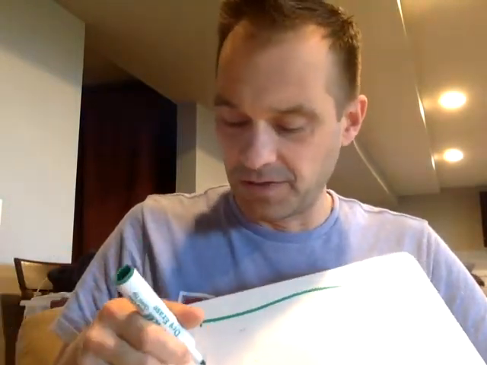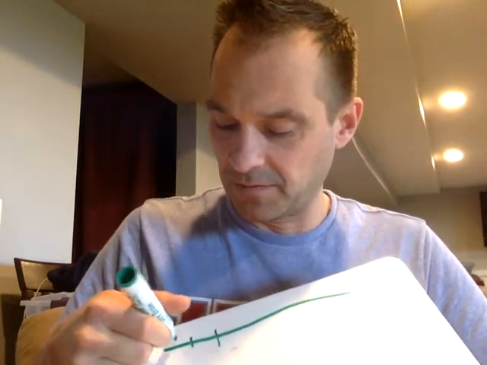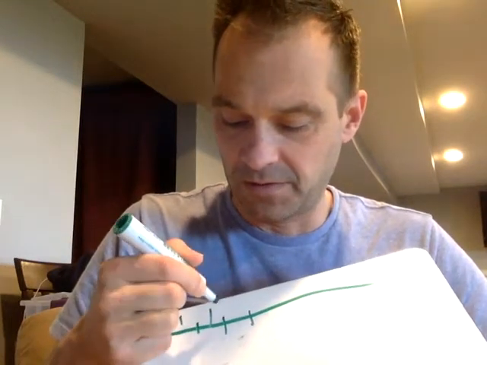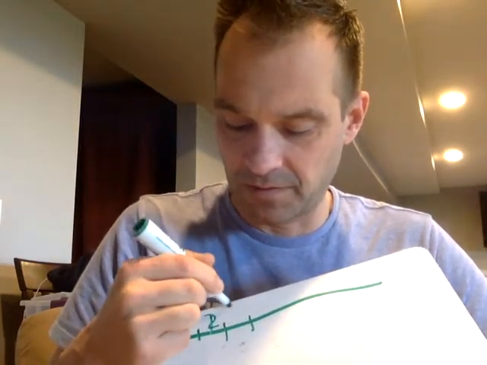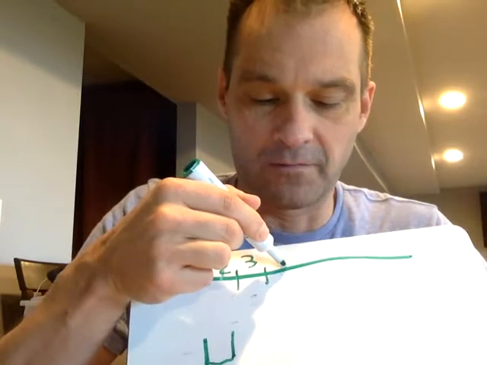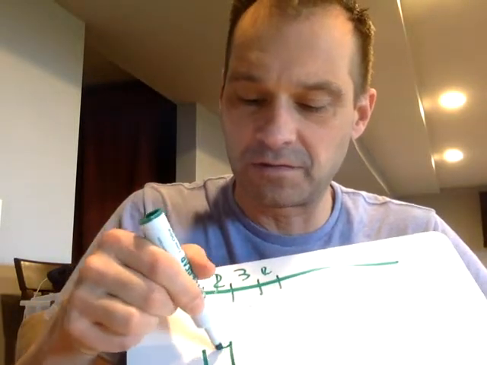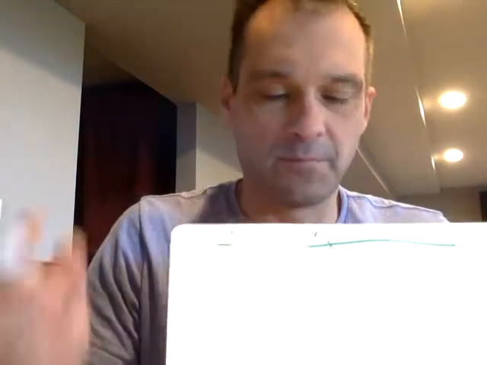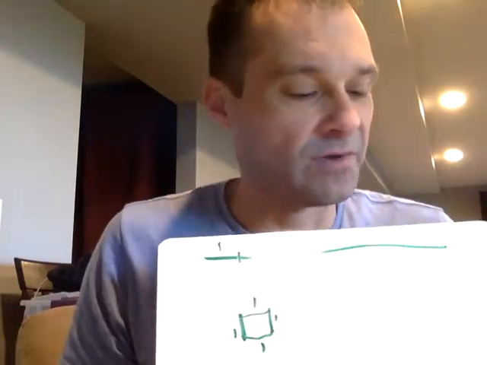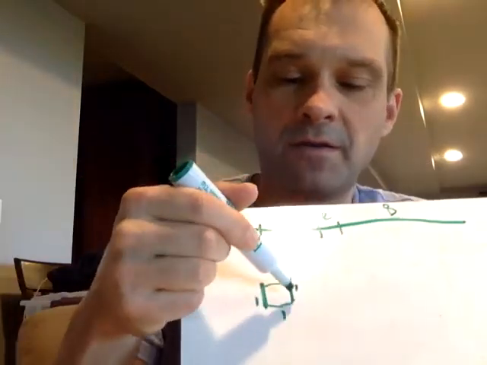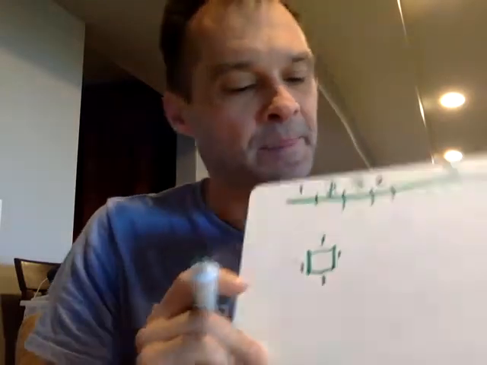Well, if I cut off an inch here, I've cut off 2 inches, so I have 10 inches left. Cut off another inch, so that's 3 inches, cut off 1 more inch, that's 4 inches, and I've made a square that is an inch on each side. I can do it because if I take away 4 inches from my piece of string, that means I would have 8 left. So I can make a square that is 1 inch on every single side.